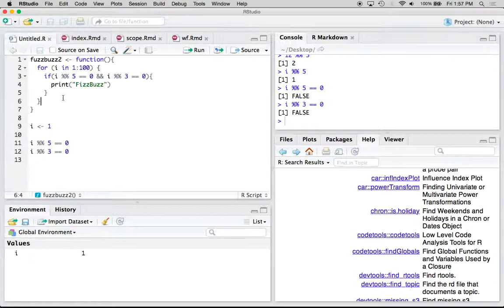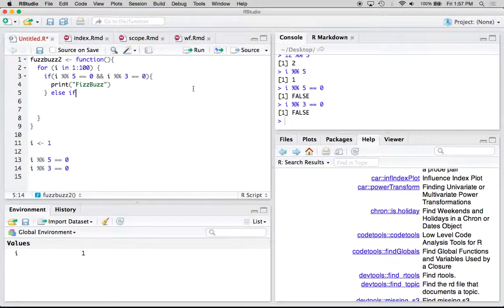So now we've got one case. We're done with a quarter of what we wanted to do. And now the question is, how do we make it do fizz or buzz? That's a simple thing to do. And the thing that I'm thinking about right now is to show you how this is a good example of chaining if and else statements together.